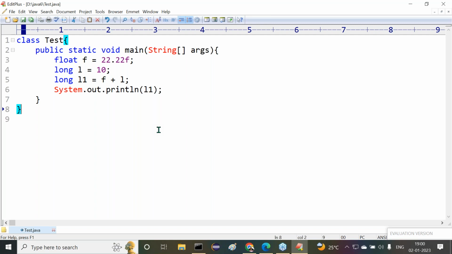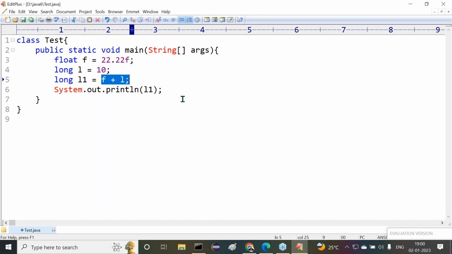Now tell me, error or no error? Why are we getting an error here? Float plus long, what is the resultant data type?